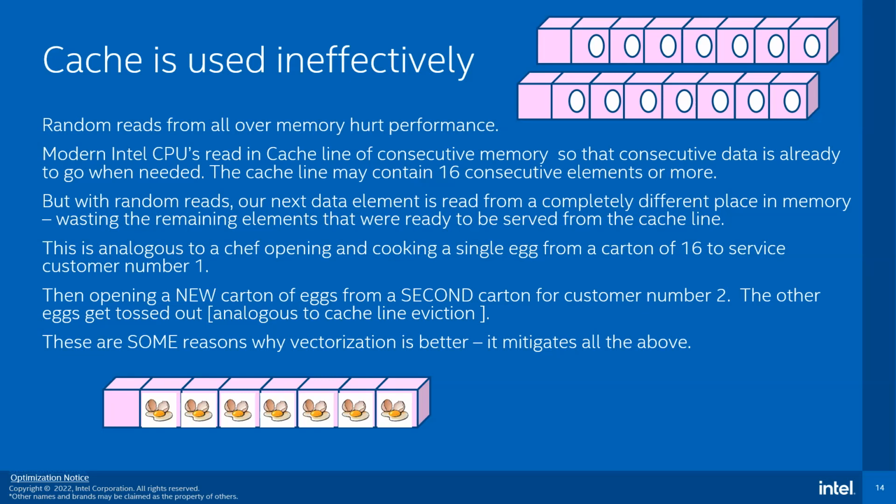That was egg number 1, by the way. Then the next person comes down the stairs and says, "You know what? I don't want just any egg. I want egg number 18." And so this is like Python. Python didn't lay things out logically. So you have to go back to the refrigerator, grab another carton of eggs, put it on the counter, take out egg number 18 and cook it.